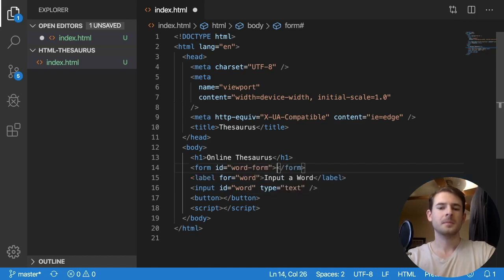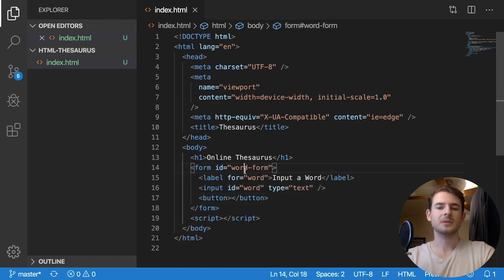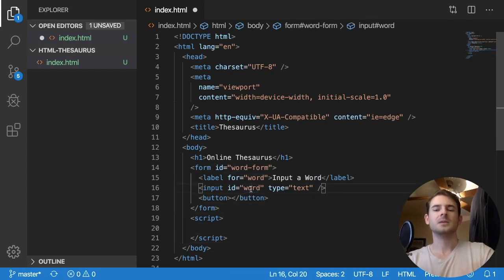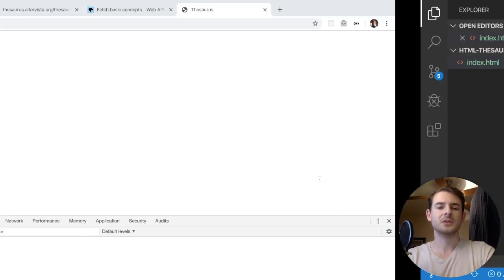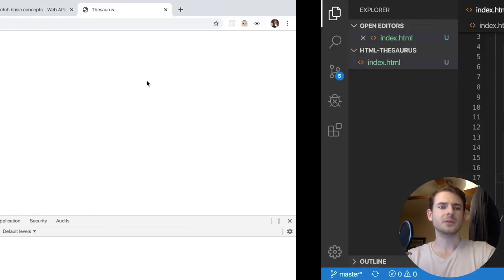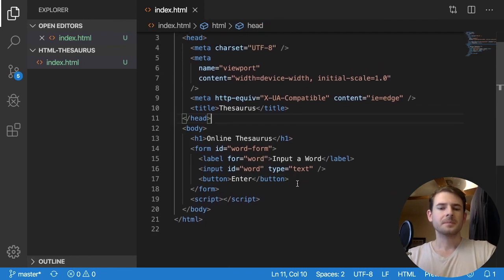Word form. And then I could just put a callback listener on that and say when that form submits, all we do is figure out what the value is of word, make the HTTP request using request, get back the data, and then display it. So I will go back to the button I was working on and print enter here, and now we have a button. I'll come back and try to style this a little bit before I end this tutorial, but for right now, we're just going to focus on the DOM.